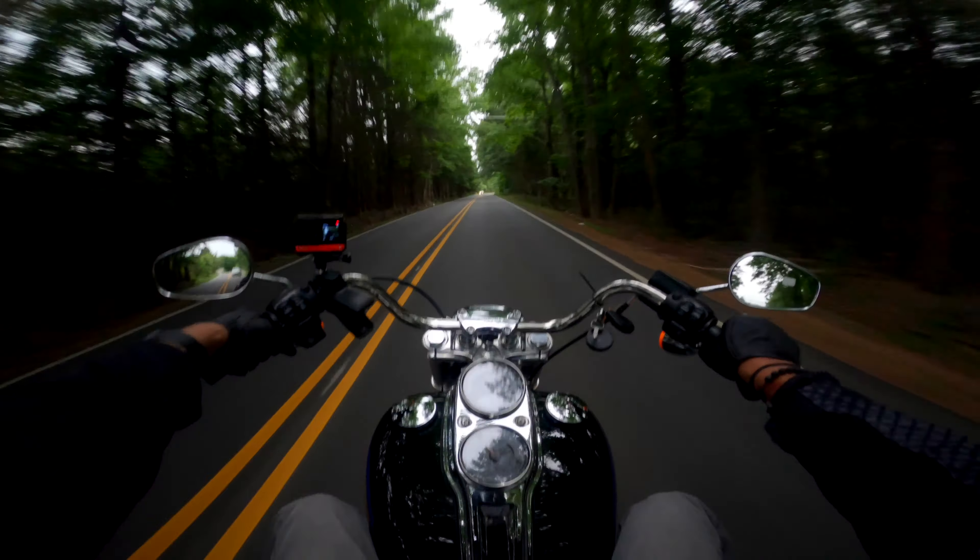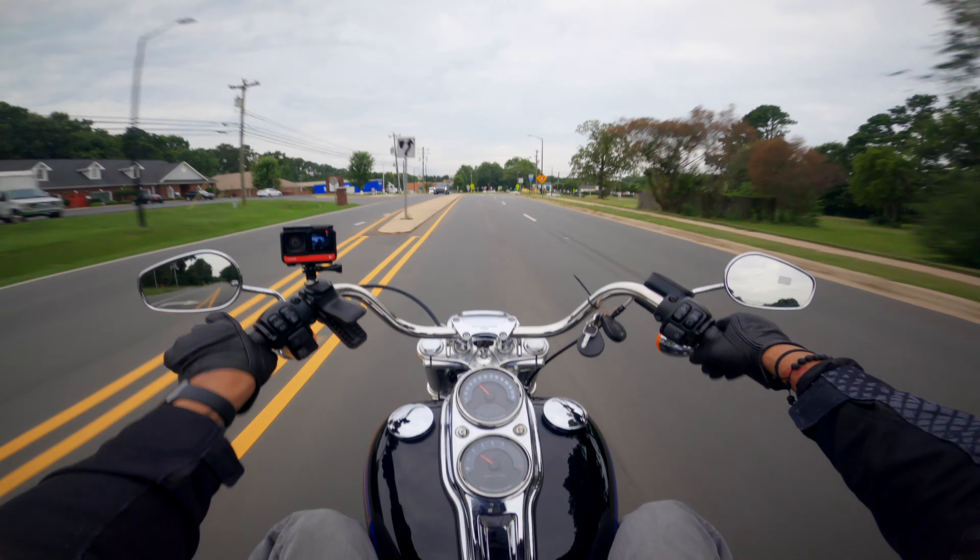When it comes to cornering and handling, the bike handles tremendously well — as you can see here, we're taking this corner and it feels good. Do I feel like this would be a bike you could take on an extremely long road trip once you become comfortable? Yes, because it's extremely comfortable. I don't feel like you would end up becoming extremely sore because of your seating position. I'm six feet, 220-230 pounds, and I fit on the bike perfectly — my legs are in the perfect position and my arms are in a great position.